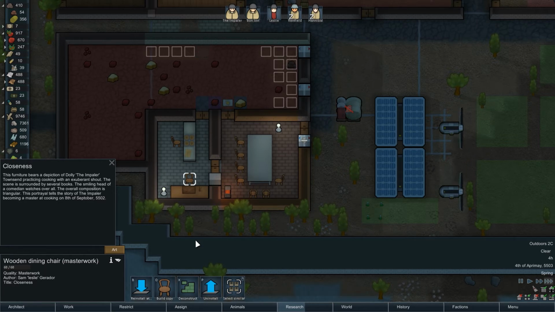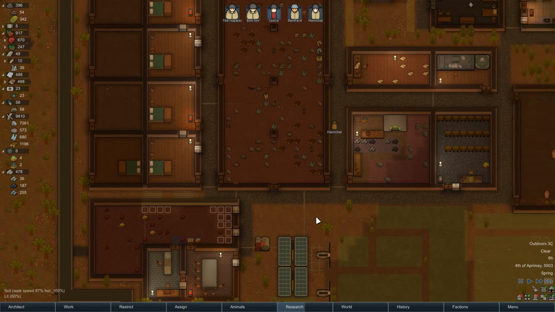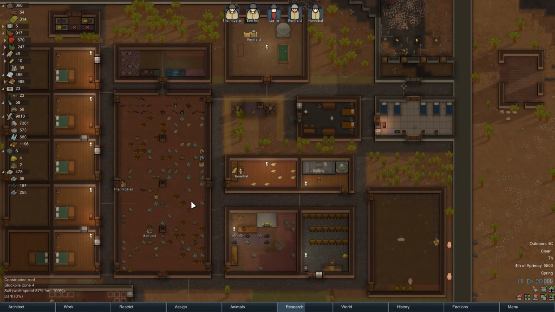I like the idea that the smiling head of a comedian watches over all, right over the butcher's table, because it's probably literally a comedian that we've beheaded and put on our mantelpiece, as our cannibal vamps like to do. They do like to decorate with the bodies of their victims.